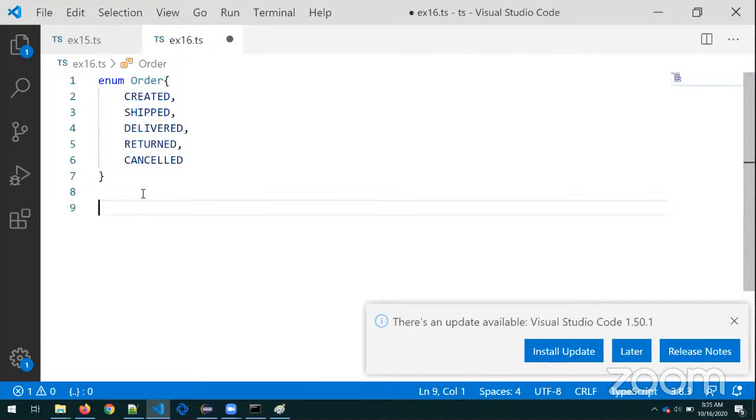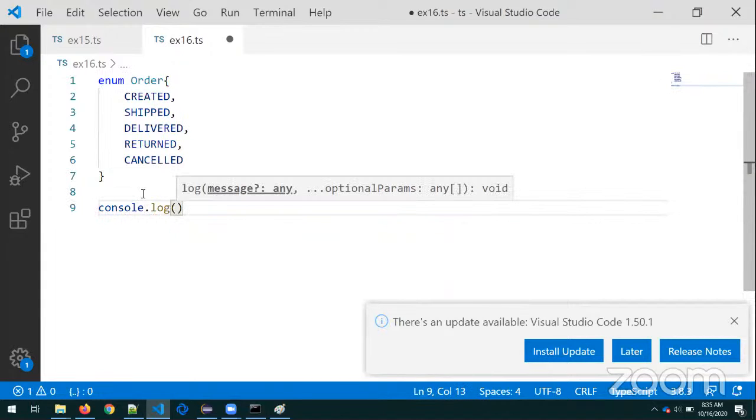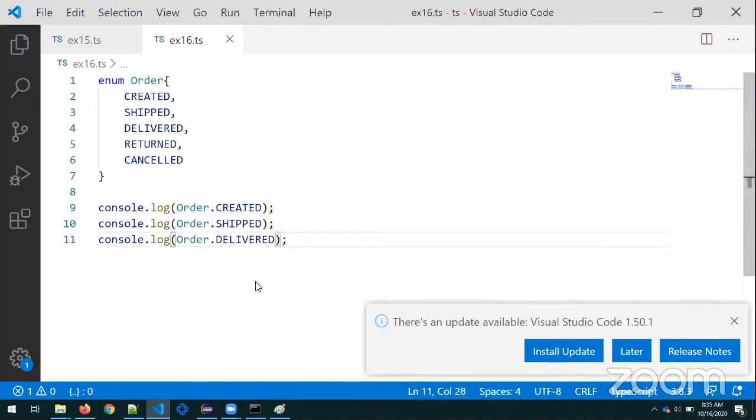Console.log. Let us test this one, guys.